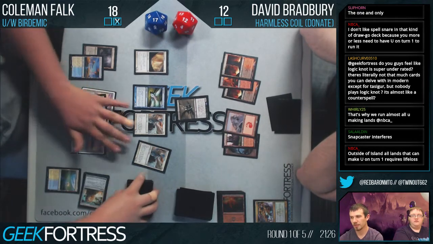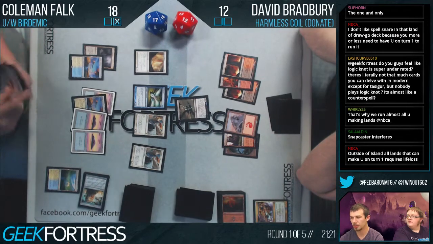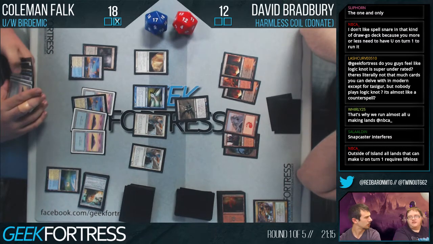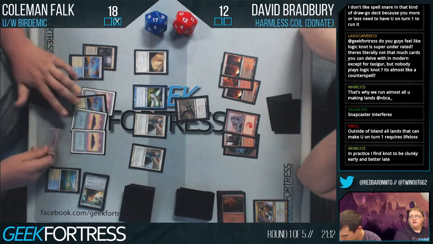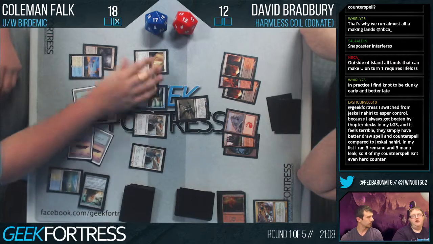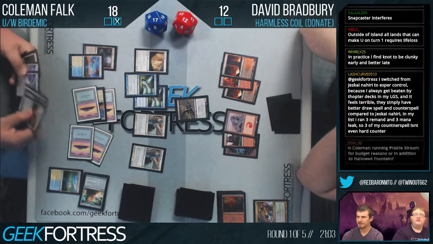Alright. Outside of Island, all lands that can make blue on turn 1 require life loss? I don't think the Darkslick Shores do. Darkslick Shores, Seachrome Coast, those don't. Yeah. The Merfolk one, and the Wonderwine Fairy Hub. And Secluded Glen. So, that's it.